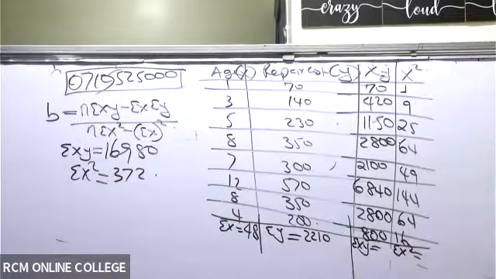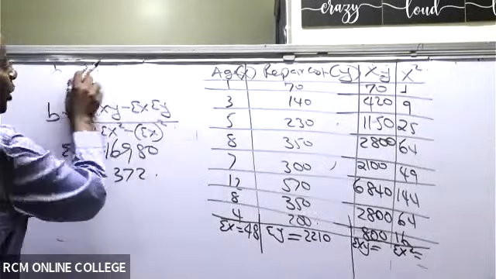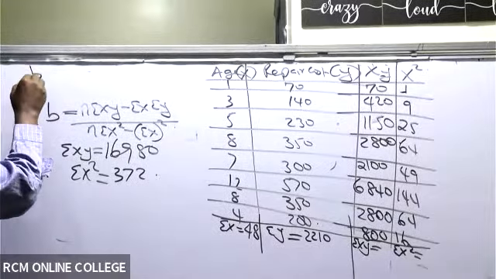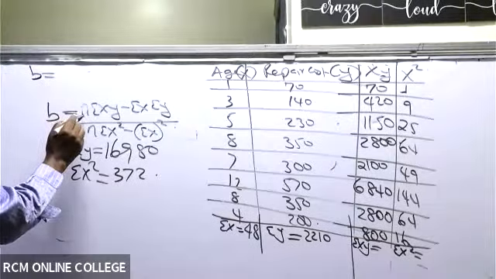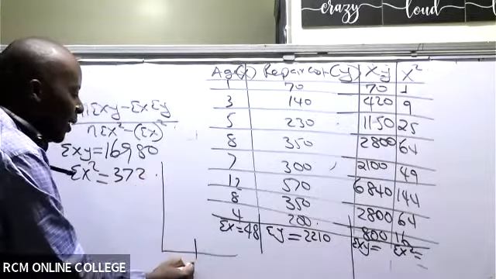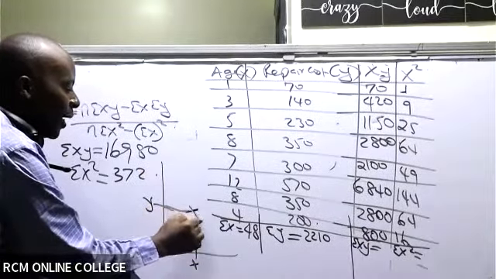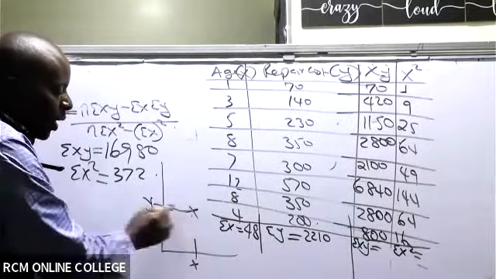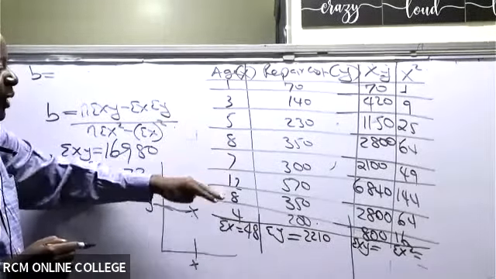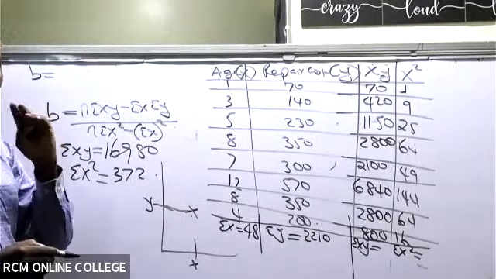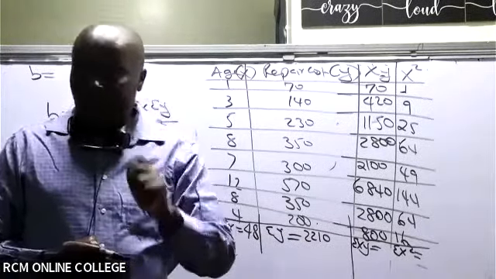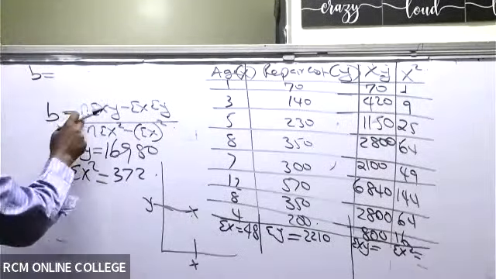So then please go ahead and do proper substitution here. Give me the value of b. To get b, I have n, the number of data points. Remember, a data point on a Cartesian plane is defined by x and y coordinates. So this is 1, 2, 3, 4, 5, 6, 7, 8. So our n is 8. I'm plugging in here.